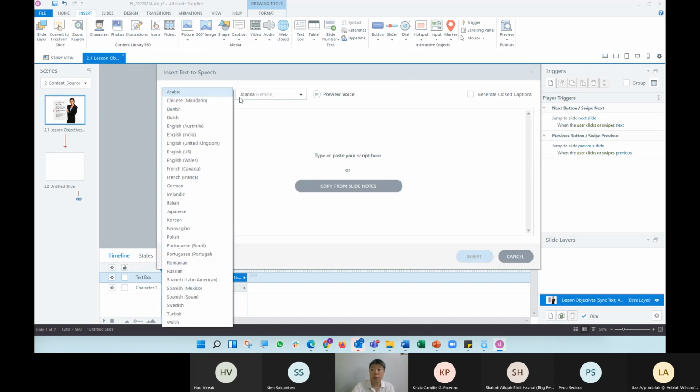Now, text to speech itself, you have several languages that you can select from. It doesn't have Cambodian or Philippine language, and it doesn't even have Malay language. So the best choice is either English, okay? And the next choices under here: Spanish, Romanian, Portuguese. For Korean and Japanese you also have, and Chinese Mandarin, okay?